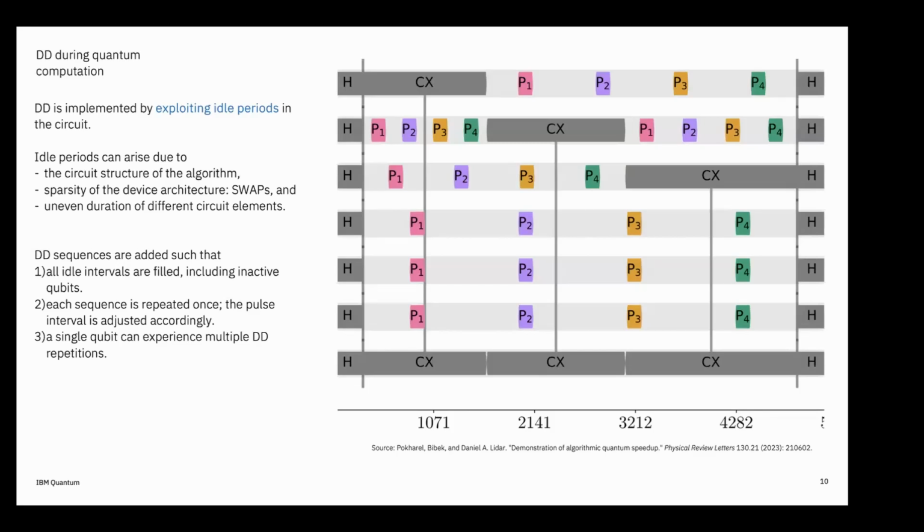Really, the only thing that you have to worry about is, okay, what are the pulses? What are the gaps? Do I want to put them in certain places? Maybe I don't. Those are things that you can keep fiddling with. These are hyperparameters, okay? But it turns out that some very, very simple sequences like XPXM, X positive, X negative, which is basically very similar to the XX sequence, but you're just choosing the orientation, seem to be quite effective. So, yes.